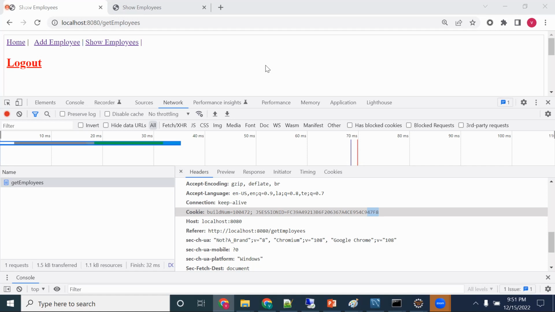CSRF is only for this: whenever a page is landed, I'll generate a token. When I submit a page, I'll submit a token. That is in no way related to cache. It just identifies whether the request is coming from an authenticated session or a cross-site script. That is the only point. Nothing related to cache. Okay, got it. Thanks, Vijay. Thank you.